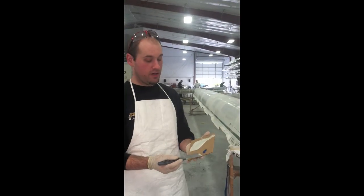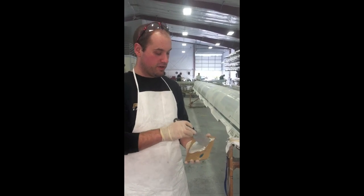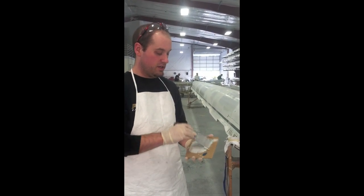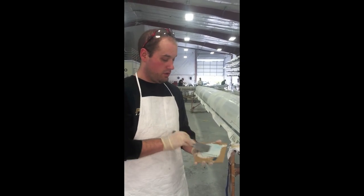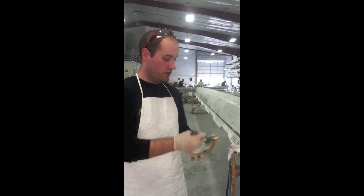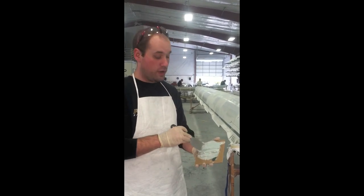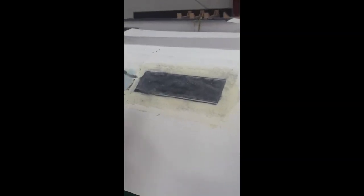So you take a putty knife, take your hardener and your bondo, and mix them together until you get an even color of consistency, so that your actual bondo turns into the color of your hardener. You shouldn't see any of the cream color of the bondo anymore. It should look a consistent blue, red, or whatever color your hardener is. Next, you're going to actually apply your bondo to your repair.